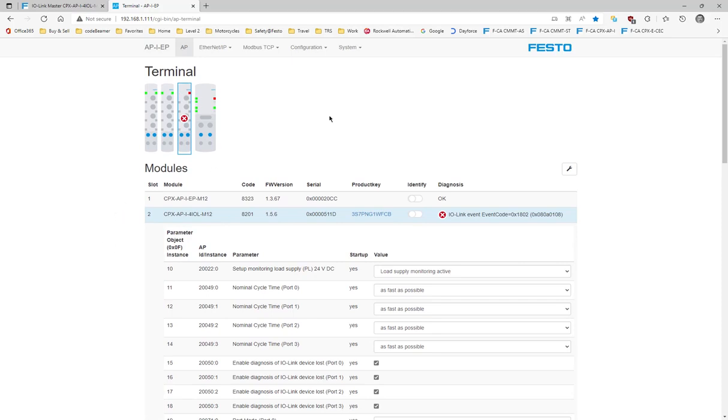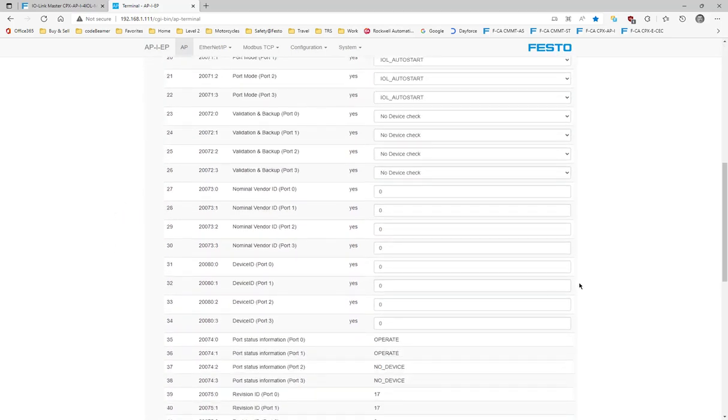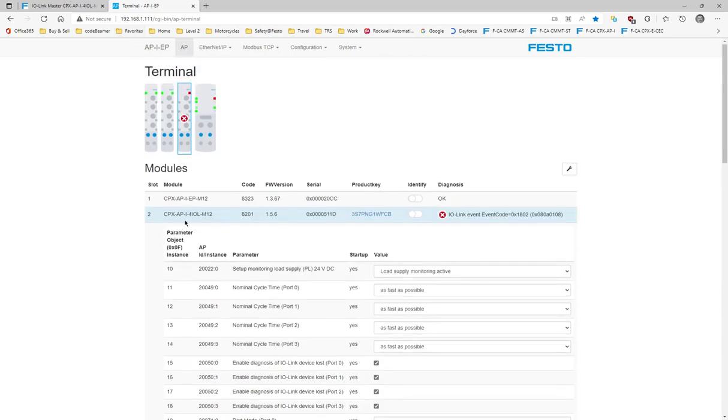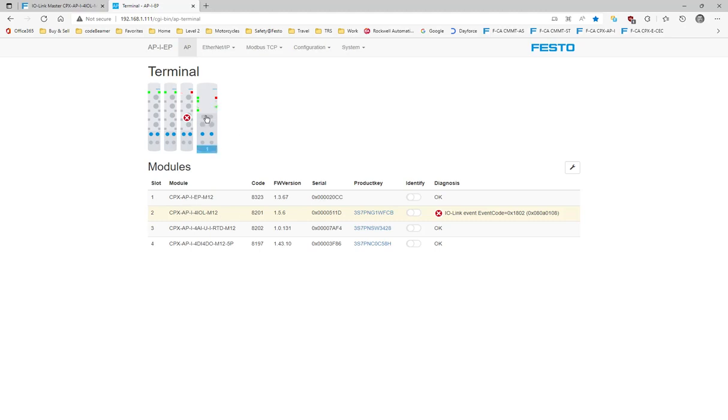You have the ability to do backup restore as well, and so on and so forth. So it's all in the user manual. So going back to what I have here, we're going to be connecting with the Festo IO-Link tool through this master, which could be an Ethernet IP, could be a ProfiNet or whatever, and it's going to get to the 4IOL in order to configure it.